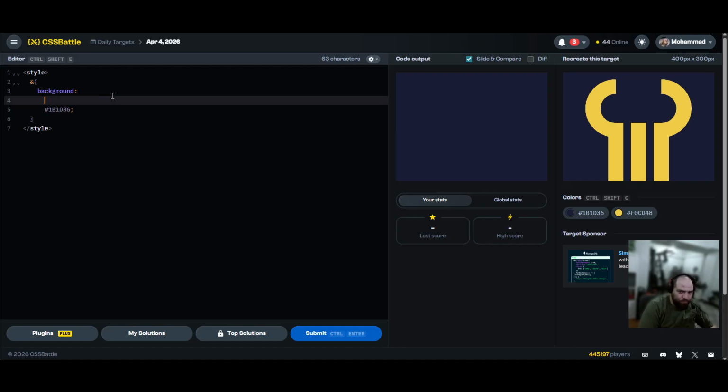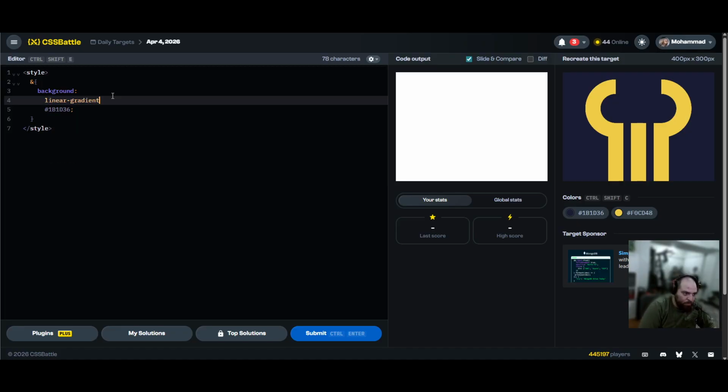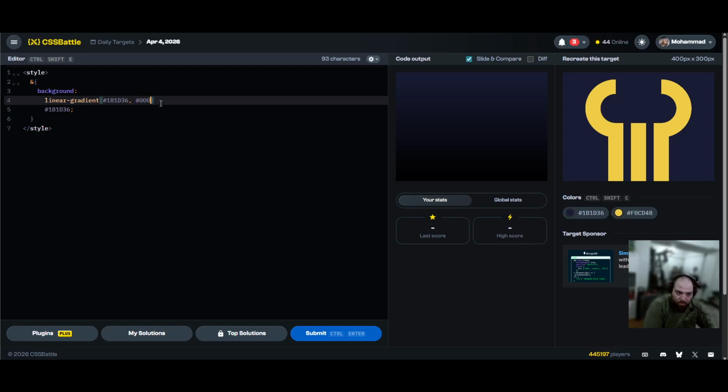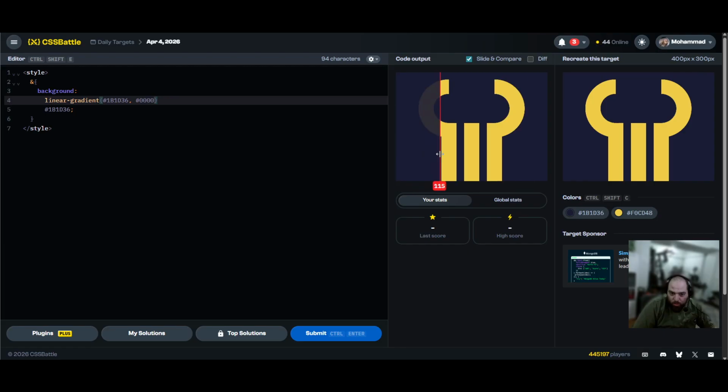So first and foremost, let's do linear gradient. And this linear gradient is going to be this followed by transparent. All right, let's try that. And then we'll go 120 to 160.